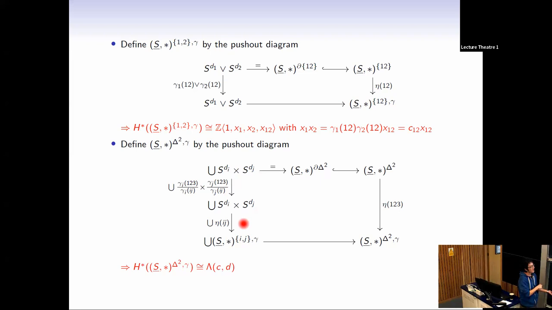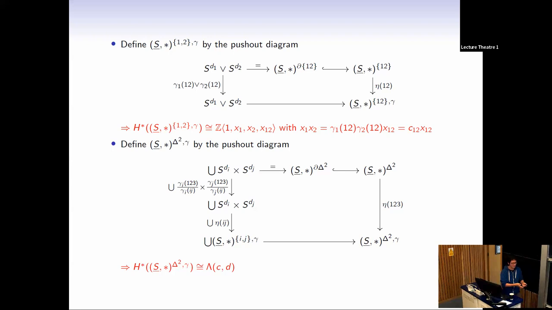And then afterwards, you can show that the pushout space has a cohomology rank equal to gamma CD. So the idea is, we try to add some degree map into the attaching map, and then you take the pushout and you do it iteratively. And then eventually you get what you want.